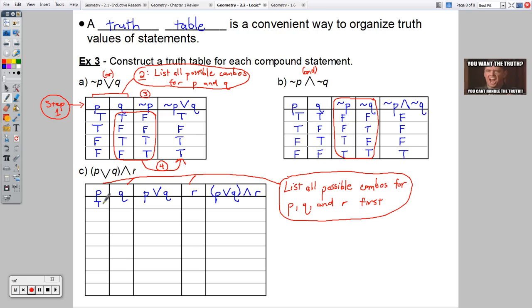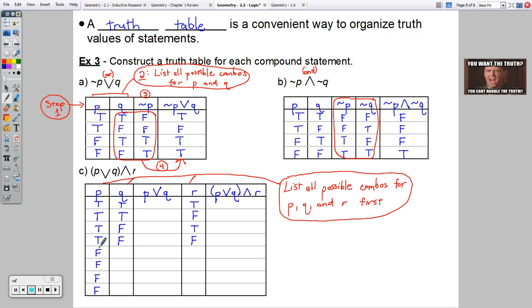So I've got one possibility is that they're all true. That's the easiest one probably to think about. So with this first column, I know P would be true half the time and false the other half of the time. So I'm going to start by filling in the rest of that column. And then I'll go after that with Q. I could have true and true and true. I could have true, true, and false. I could have R being false. Or I could have Q being false and R being true. Or I could have both Q and R being false. So that's 4 possible combinations, I should say.